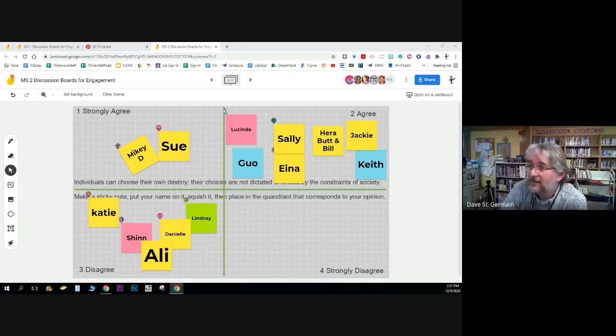Thanks. I'm not going to make everybody comment, but this is something you could do with students. This is one example of a way you can use this kind of graphic. The kids can graphically represent where they stand on an issue. Tell them, after you put it there, to come up with three or four reasons why they believe what they do. I could have formed four breakout rooms at this point, put the kids into the breakout rooms to discuss, come up with three solid reasons they all agree on, and then come back to the group and present.